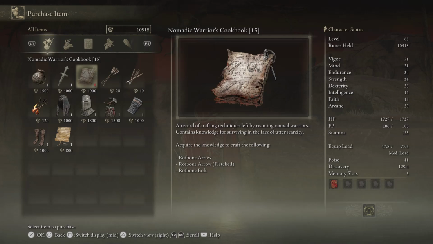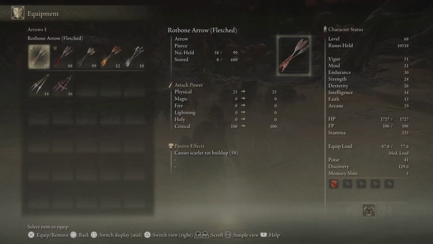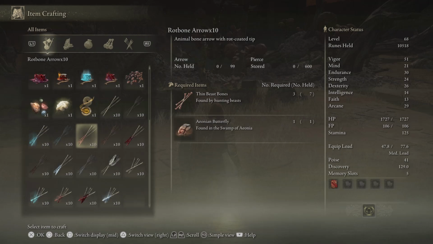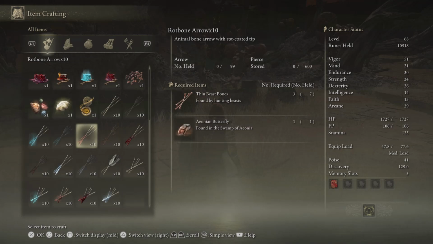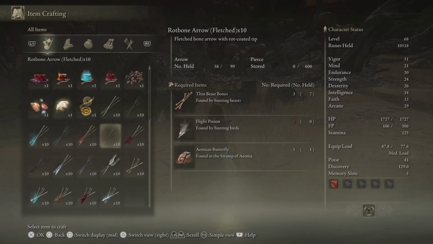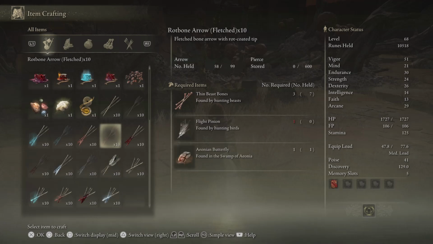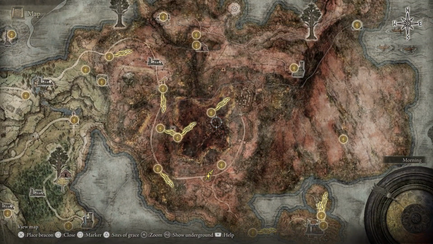As I said, craft the fletched, not the normal arrows. Just to show them here as well, not from item crafting. Do not do this one. Yep, this one, because these have more range, and you want to be as far as you can from him. This one can be okay, but the fletched is better, and they're also pretty easy to farm. Like the flight pinion, you're just gonna need to farm the birds. The thin bones, you just kill some sheep and you'll get them.